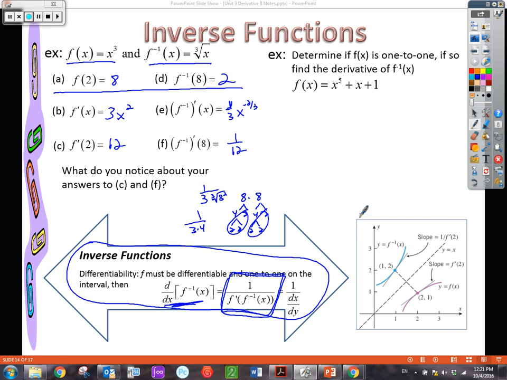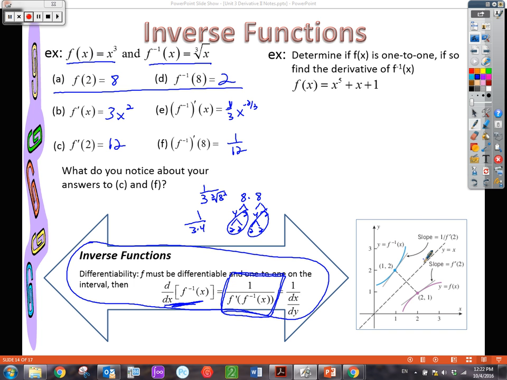And let's look at this diagram right here. I put this on here to try to give you some more background on inverses. So this blue graph and this pink one, these are inverses of each other. You recall another basic concept is they're reflected over the line y equals x. Remember that? If you graph them, the inverses would be a reflection of each other over y equals x.